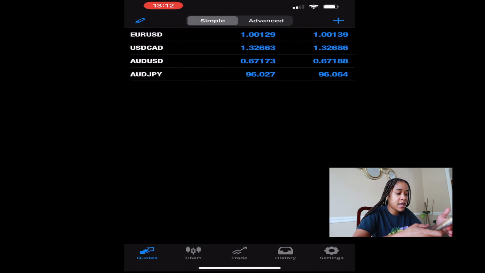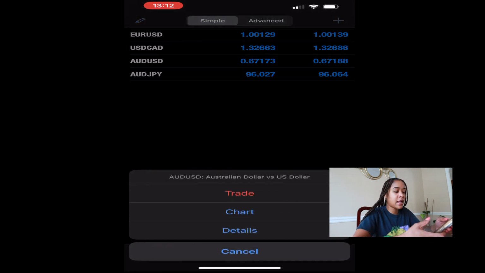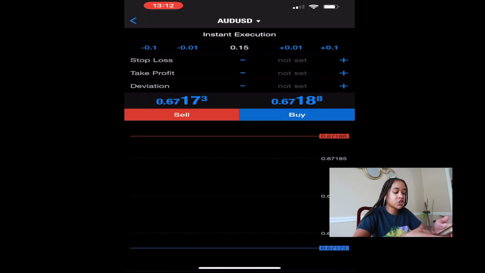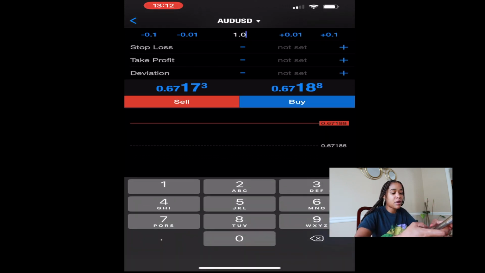So if you want to place a trade, how I do it, I click on it and click on trade. With MetaTrader, it's not in units, it's in lot sizes. So a standard lot, which is 1.0, is probably something that you're not going to start off with unless you have like $100,000, because that would equal probably about, I don't know for sure, it depends on the pair, but at least $10 to $15 a pip. When I showed you guys risk management on the $100,000 account, that was $15 a pip and that was $400.